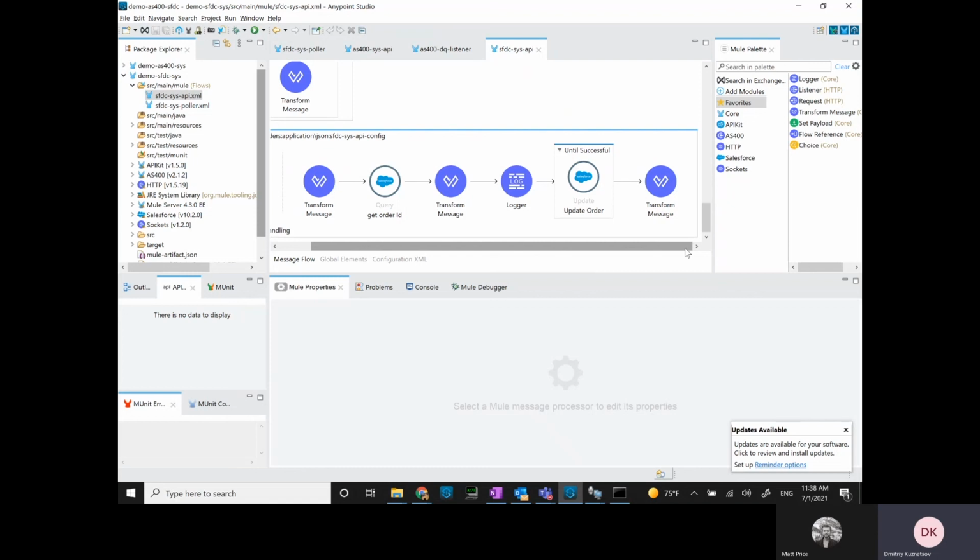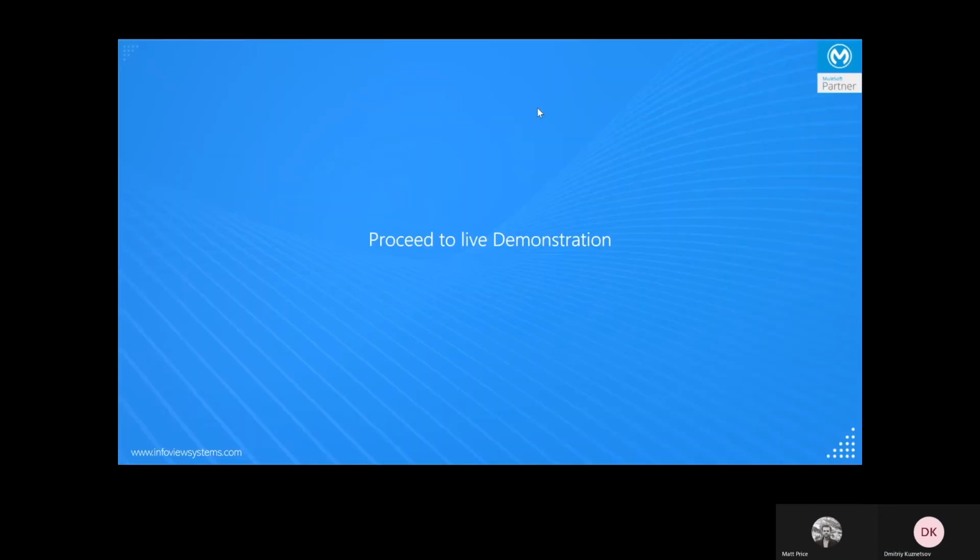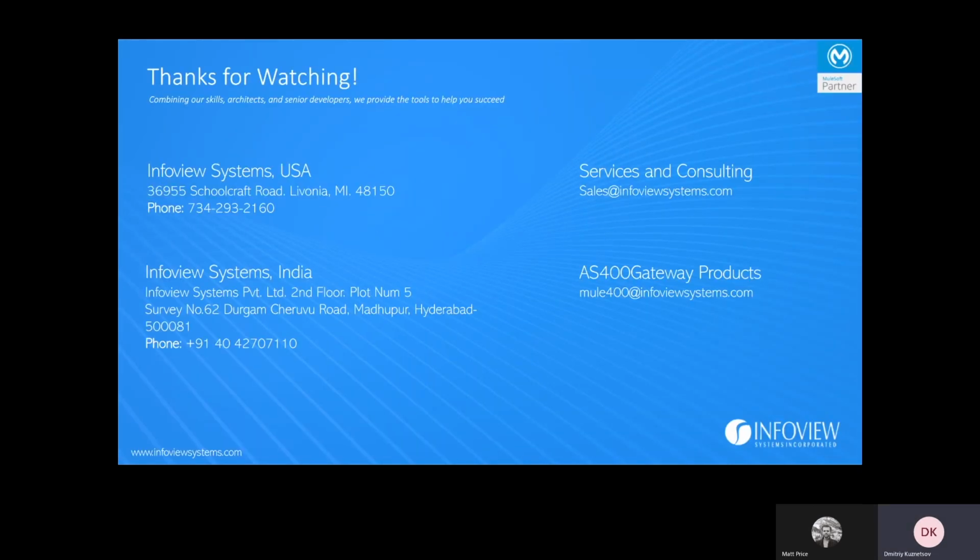Real-life scenarios are rather more complex, but even this simple end-to-end flow could be used as a starting point for rapidly delivering end-to-end integrations, sending orders from your Salesforce or other CRM to AS400 ERP in near real time, and then streaming the changes back from the backend system and distributing them across your different channel applications or CRM applications. From my side, back to you, Matt.